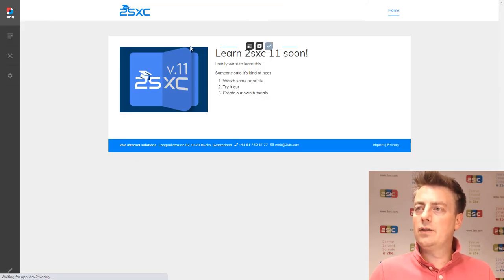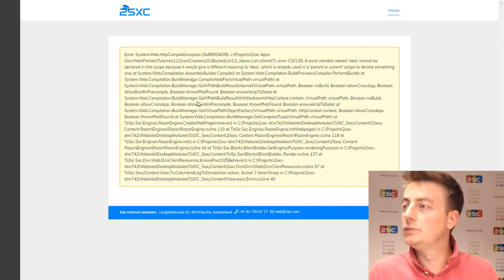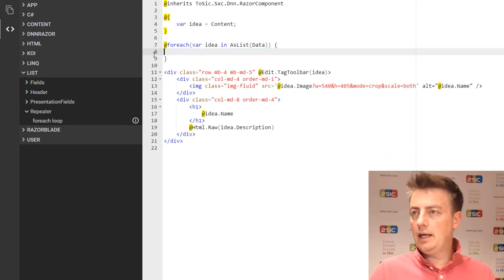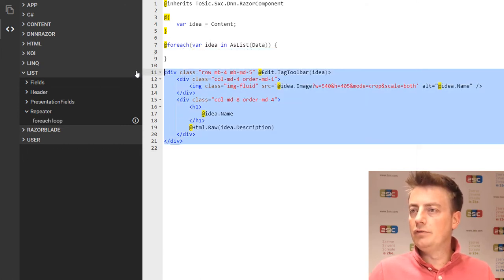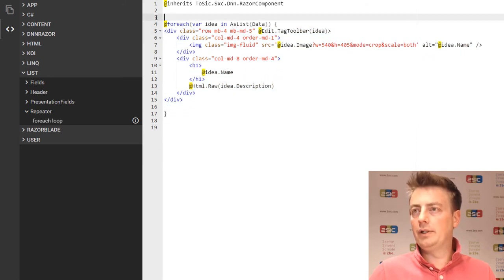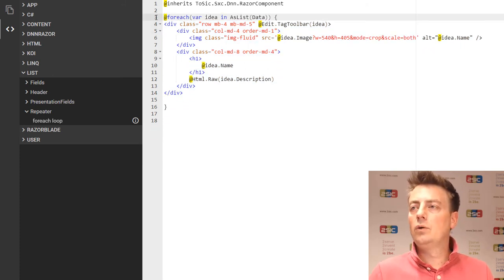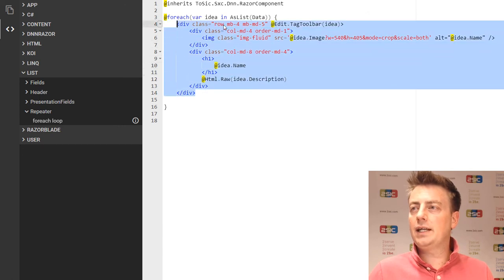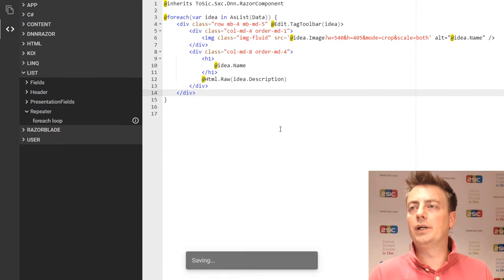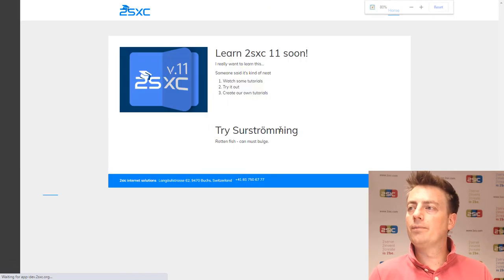And you'll notice that the loop now should show an error. Ah, it's because we're already using the term idea. So it's not too happy with that. Yeah, let's skip this short demo and just move this into the loop and kill this variable now. So we're still doing the same thing, but instead of setting it to be content, we're now going to loop it as is appropriate. Let's check that out.